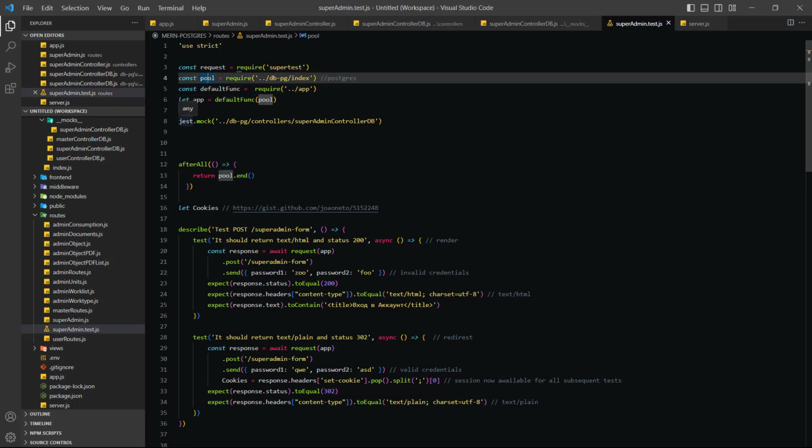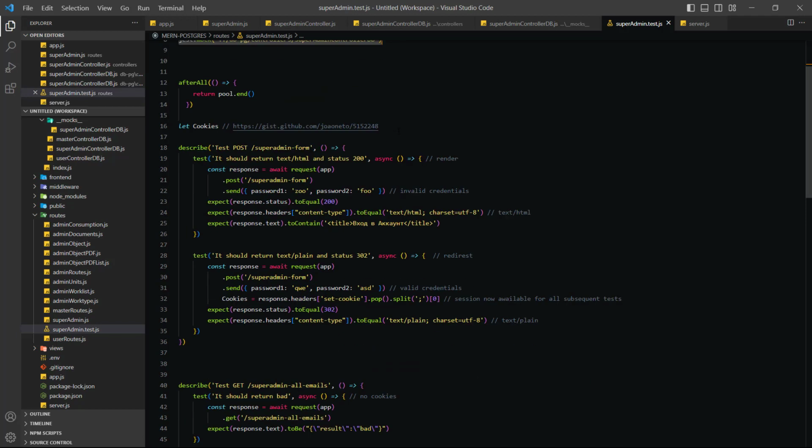Then we mock the database controller file to redirect the logic to the mock database controller under the same name and __mock folder. This app uses session, so we must log in first with real credentials to get cookie and store it to the variable so the other tests could use it.